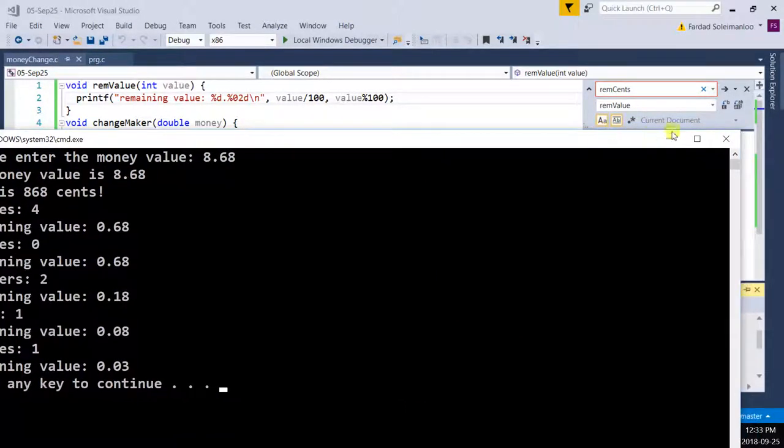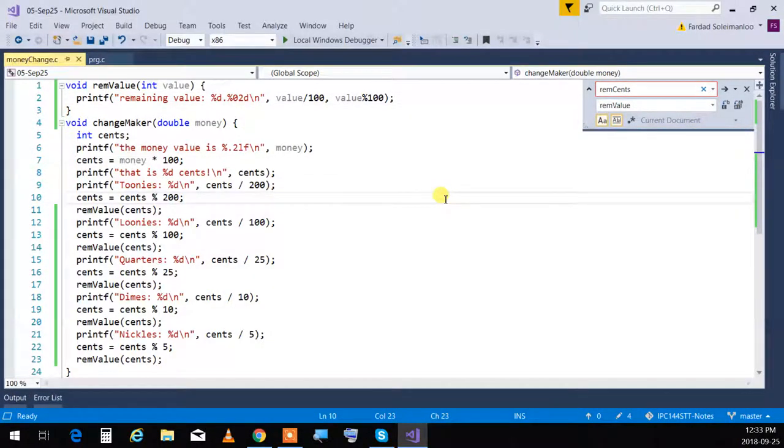Okay, and again, now there is one more thing in here that is bothering me. Do you look at this pattern? They are identical, right? We're going to change this after we learn arrays. That can be a function. I could simply have a function, because they're just repeating patterns, exact same thing. Toonies, and it has 200, 200, 100, 100, 25, 25, 10, 10, 5, 5. That craves for a function that receives a value, and that value is 5, that value is 10, that value is 25, that value is 100, that value is 200. Okay? We'll come to it soon.